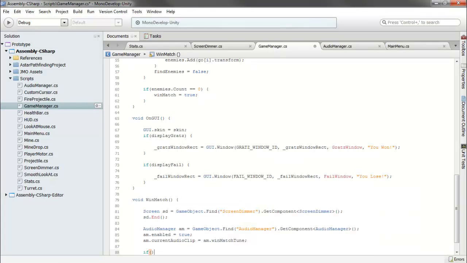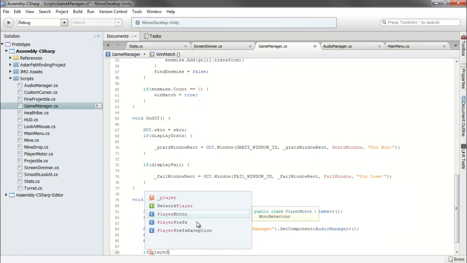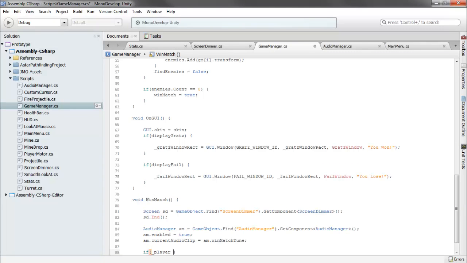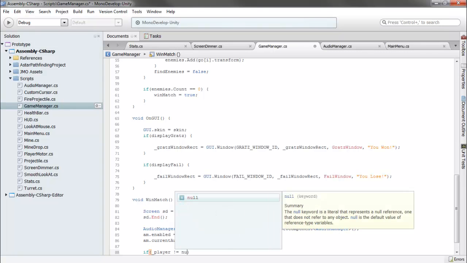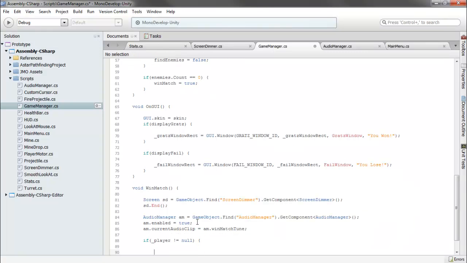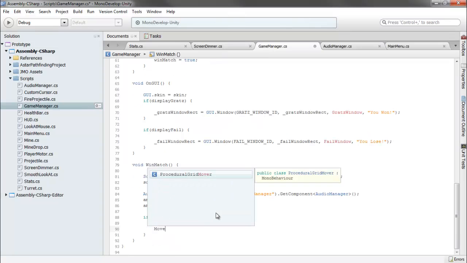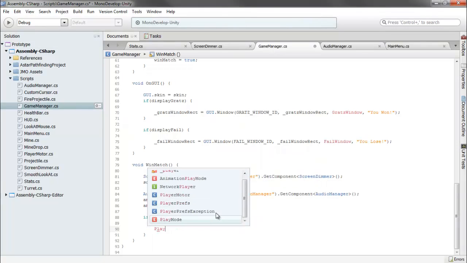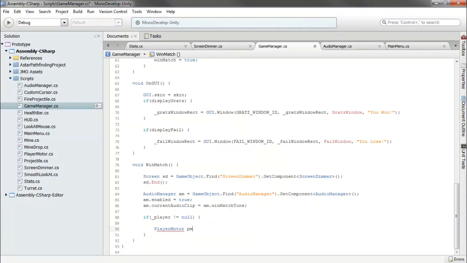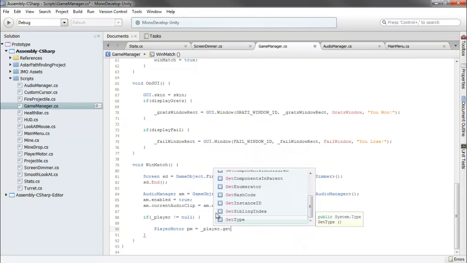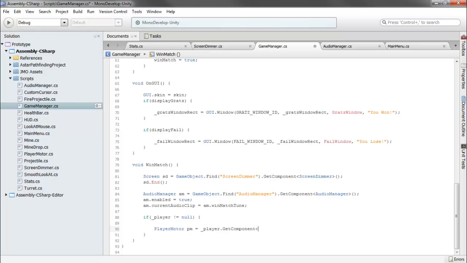And if our player does not equal null, then we'll grab a reference to our movement or our player motor. So player motor PM is equal to player get component player motor.